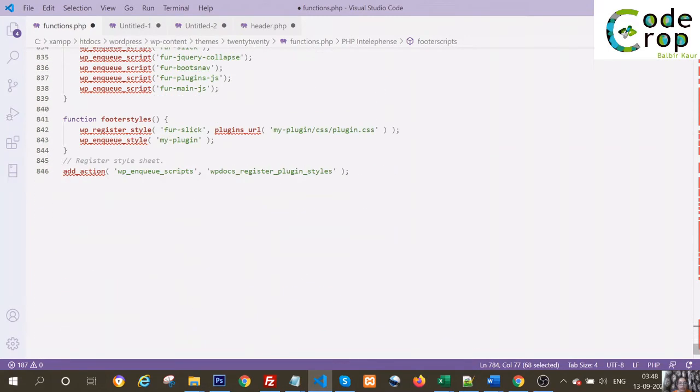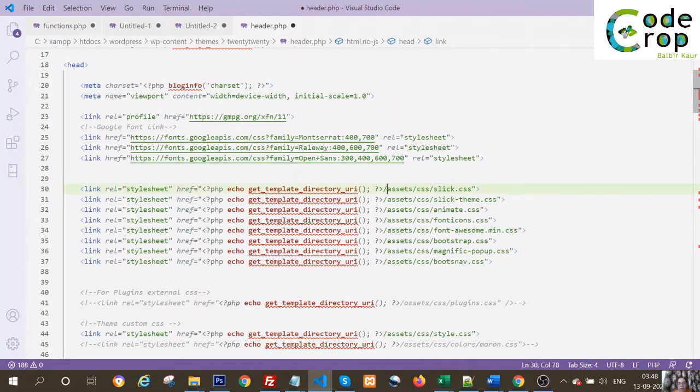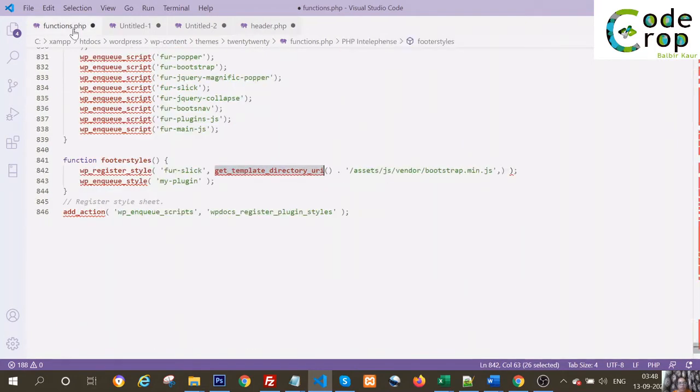This is the location of our theme folder. We don't need the plugin folder URL, we need the theme folder URL. Our file location is assets/css/slick.css, so we will copy that here.